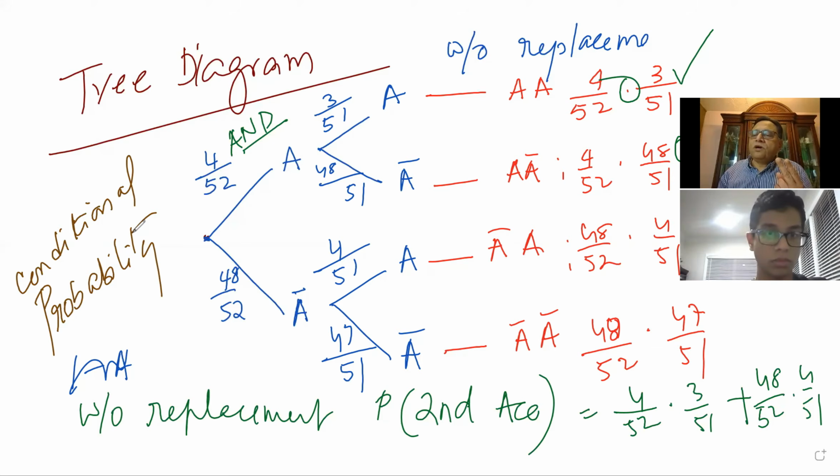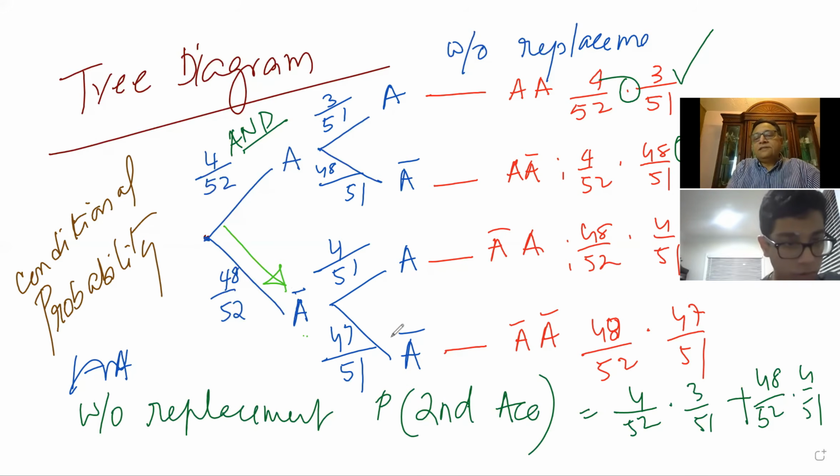Now tell me what is the probability of getting an ace. As soon as I tell you that the drawn card is not an ace, I'm already on this path. So now my problem reduces to the domain of first draw, not an ace. So I'm only looking from here.